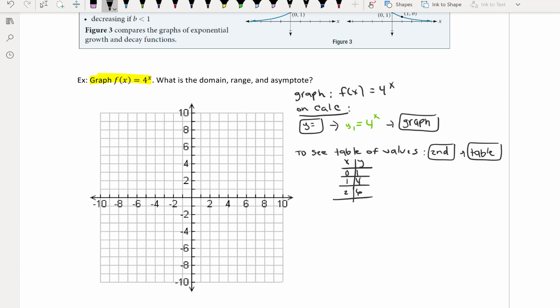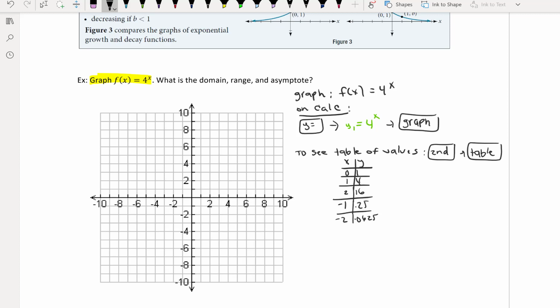So that means your numbers are getting very, very big. That was not a 6, but a 16. So I'll try that again. 16, there we go. When we start going negative, it becomes smaller and smaller. That's 0.25. If I were to do -2, that's 0.0625. So it's getting smaller and smaller.